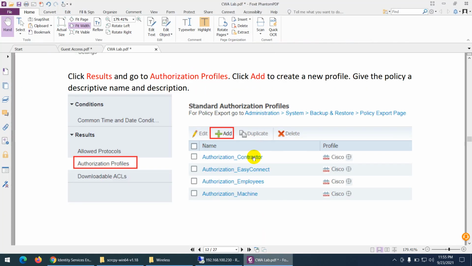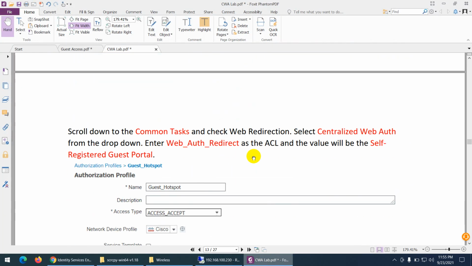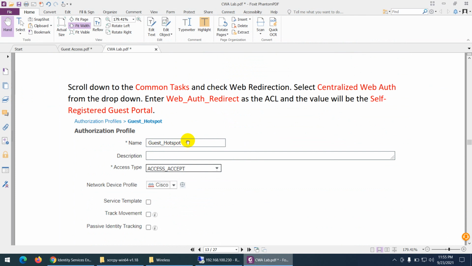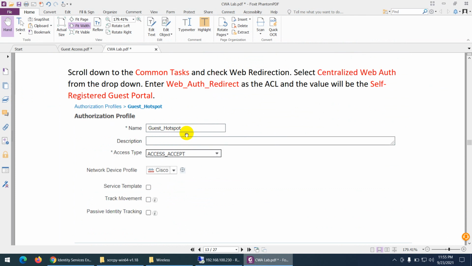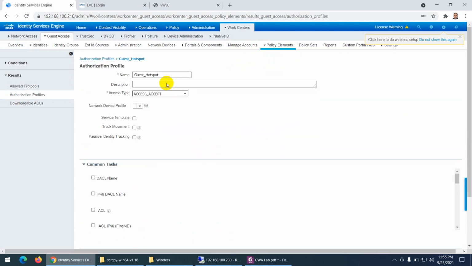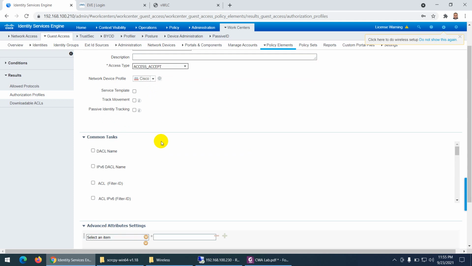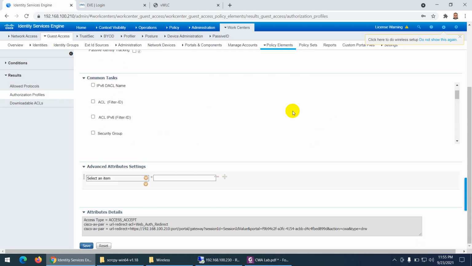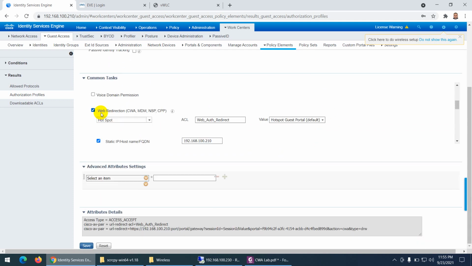What I did here, I clicked add to create two. I created one with the name Guest Hotspot. You can change the name, by the way. So if I go to Guest Hotspot, let me change the name this time. Guest CWA, Central Web Authentication. It's the same concept, by the way.